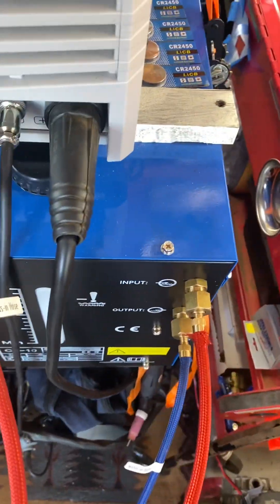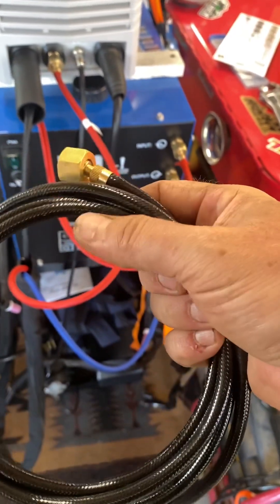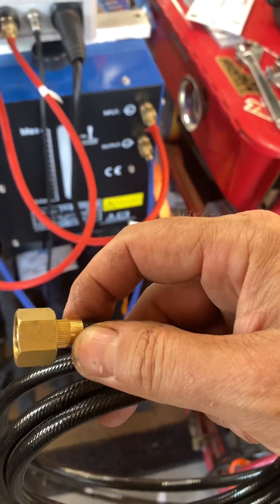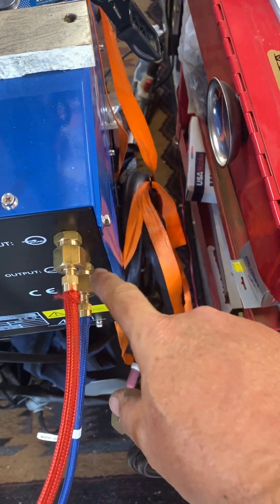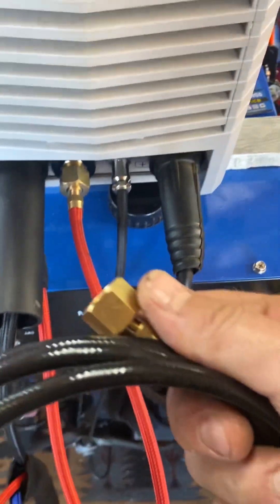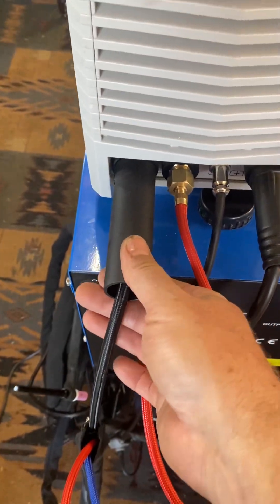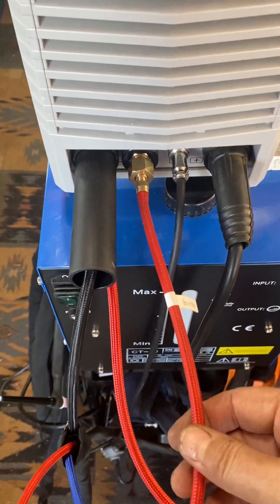This has taken quite a while. I needed this extra end piece — I don't remember if it came with the water cooler or if I ordered it separately. You're going to use up the two ends that it comes with right away and then you'll need a third one, which is what I used this for. You also have to order this thing separately — it's like a gas TIG adapter or something.